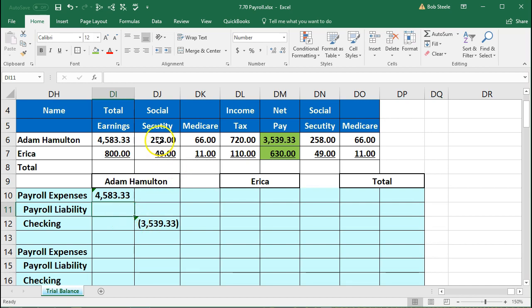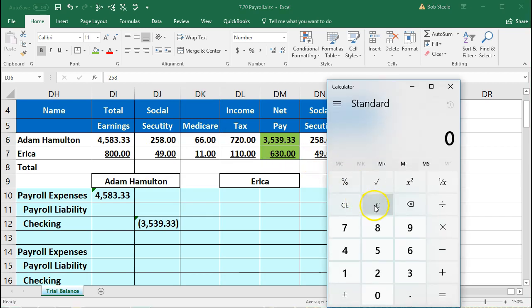And the point is the difference, of course, is going to be these amounts, which is the payroll taxes we owe. We could put those into three different accounts, Social Security, Medicare, and income tax expense, or lump them all together into one account for payroll liabilities. They are liability accounts, meaning we owe money in the future. We're going to have to write a check to the government for the sum of these three amounts.